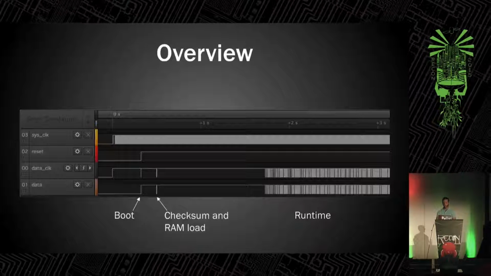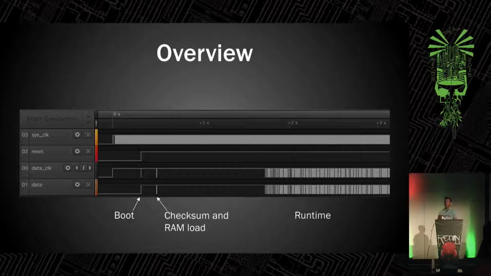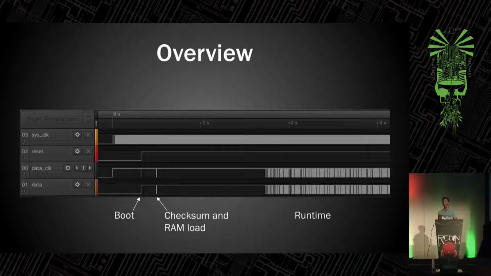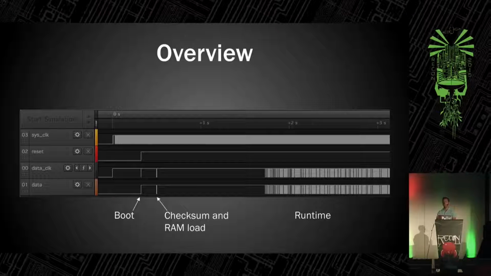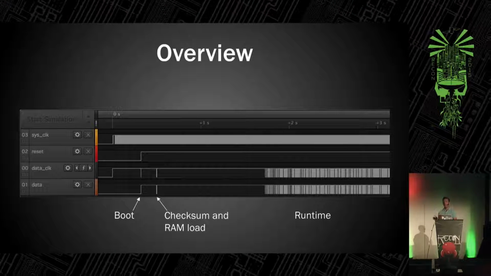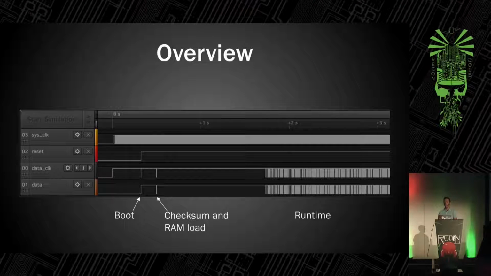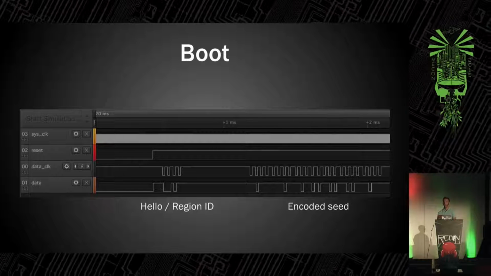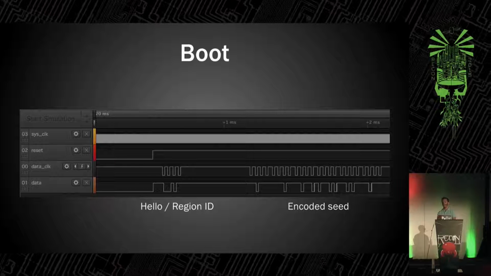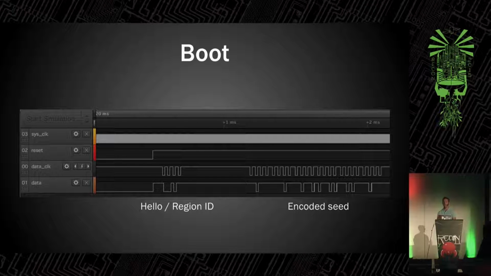And this is actually what it looks like on a logic analyzer. You can see the boot, the checksum, and the RAM load all happen in the first second and a half or so after the console starts, and then they enter this main runtime, and this main runtime never stops. To drill down a little bit into the boot here, you can see the hello and the region ID followed by the seed, but the seed's encoded. We'll get back to that in a little bit.